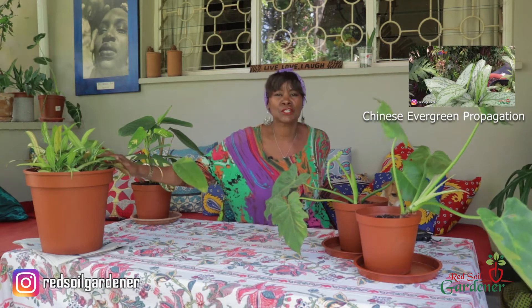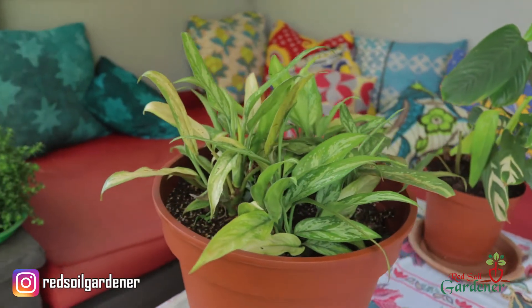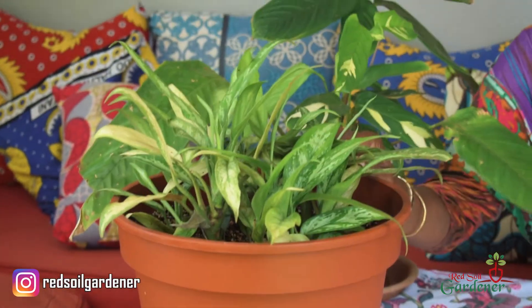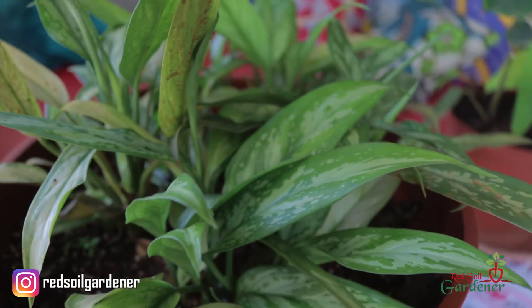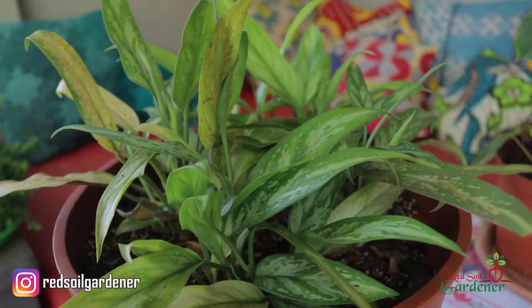The other plant we talked about — we'll give you the link — is the aglaonema, the Chinese evergreen. What I've been doing is propagating it and sticking it into this container. My sister wanted an aglaonema, so I've placed a lot of the propagated babies from the stem cuttings into it. It doesn't like direct sun, and I'll give her a little note on how to look after it. From this she'll have quite a lot of stock to fill her whole house — a great Christmas present.